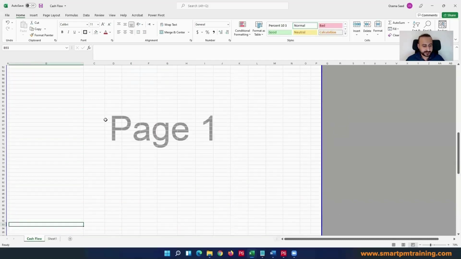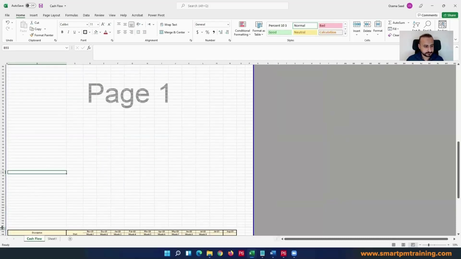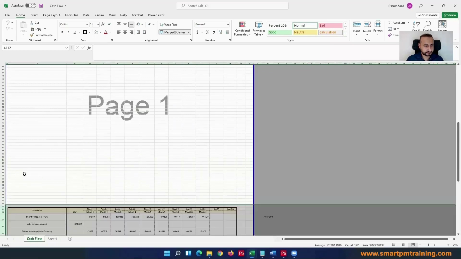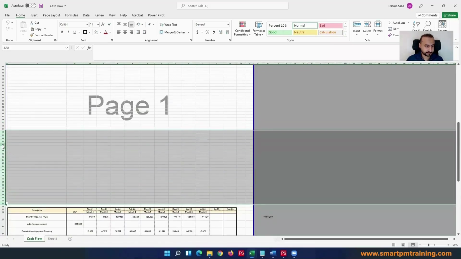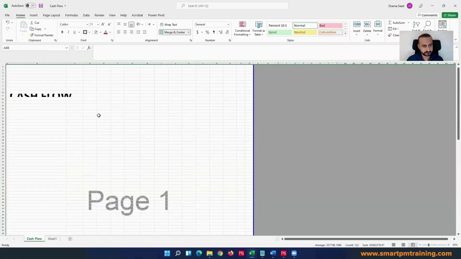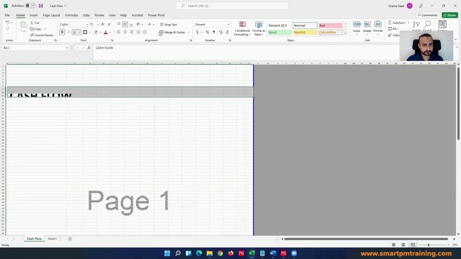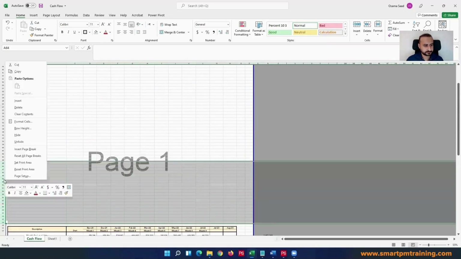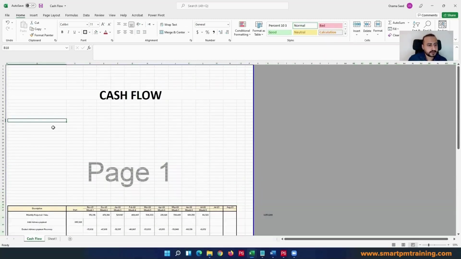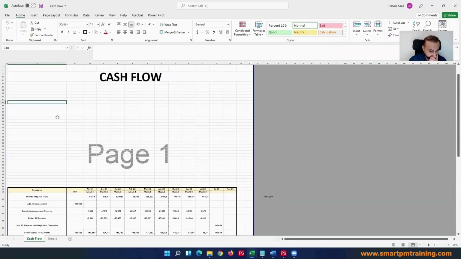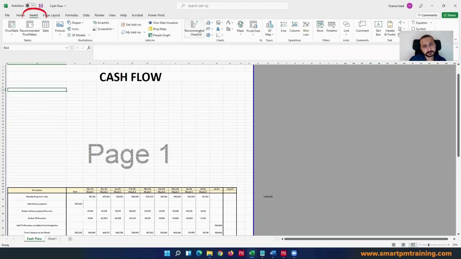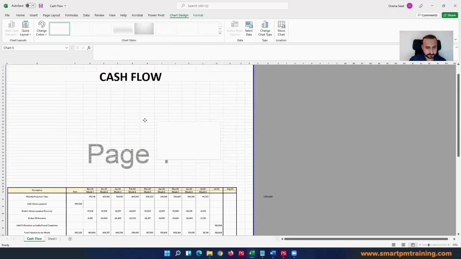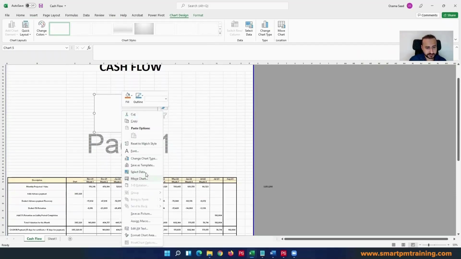And we can draw the curve. Let's insert a chart. Okay, right click, select the data.